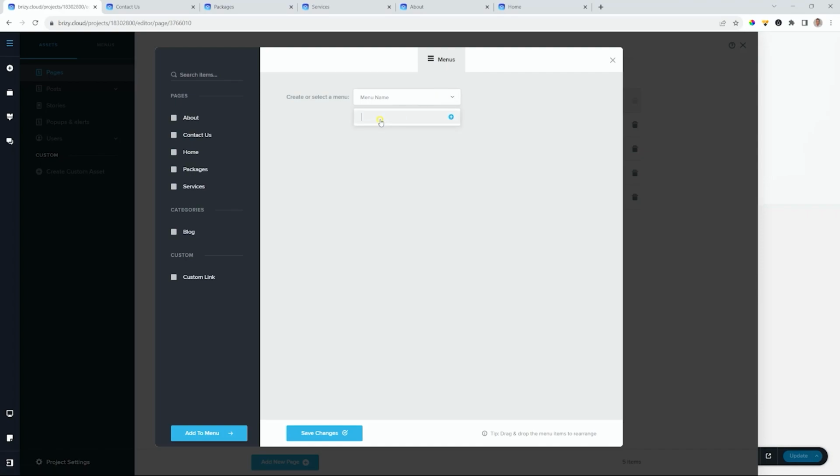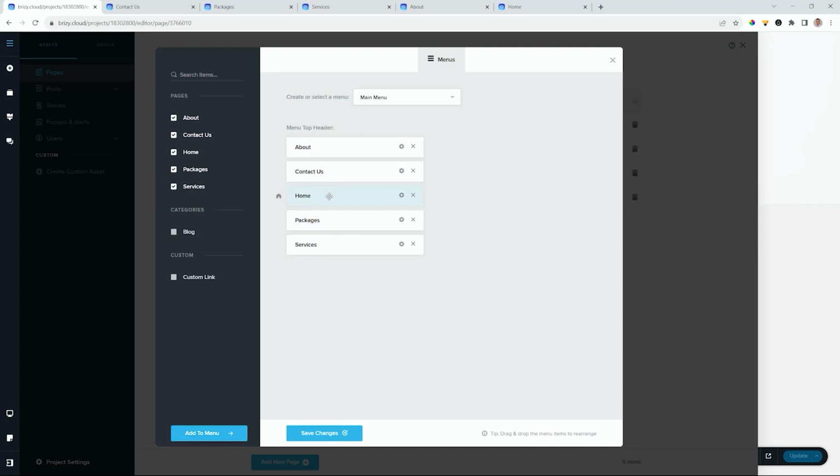Select the drop down and type in a name here. I'll call it main menu. And then you click on the plus. Otherwise, you don't have that menu. Next, make sure you select it, main menu, and it will appear here. And then you will have menu top header with these items. The pages that you've created appear here on the left. Categories and blocks, they will appear here. Then you also have the option to create a custom link. We're just going to use the pages. I'll select them. And then we click on add to menu.